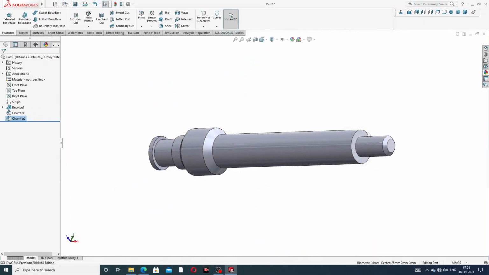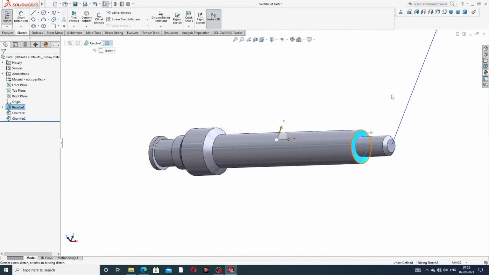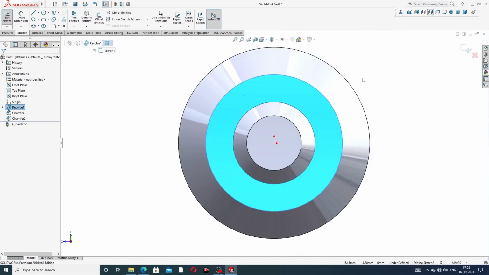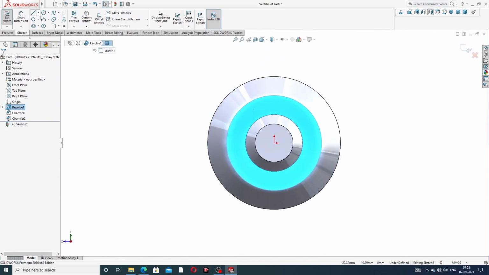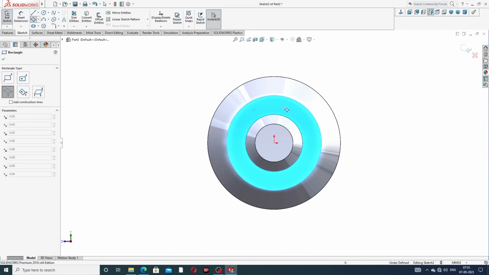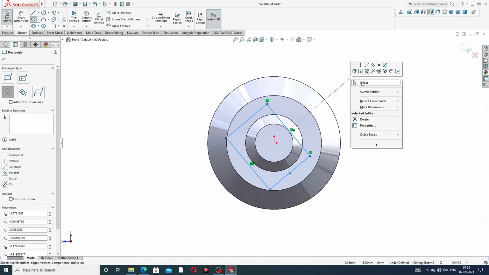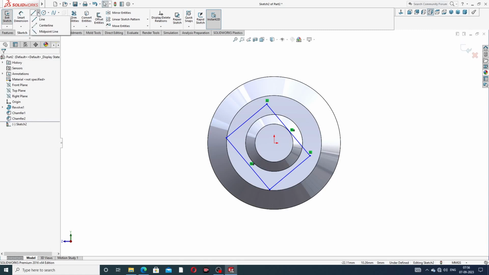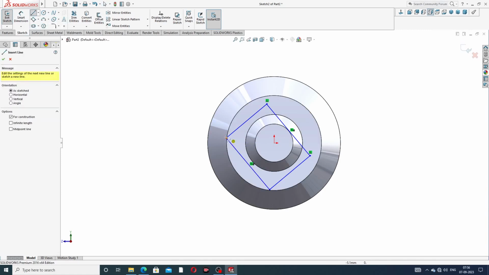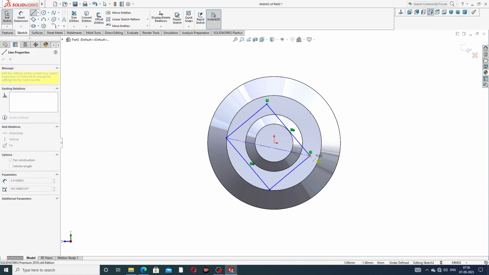Okay, select this face, sketch normal, drawing a 3-point corner rectangle, and select this to this, and two center lines connect to this, and again select this to this.